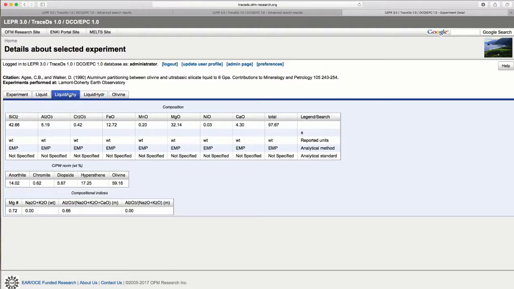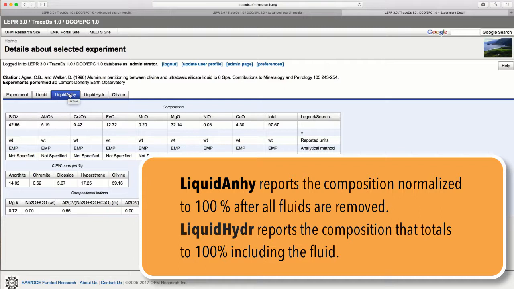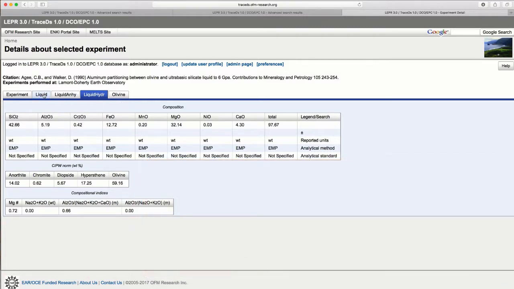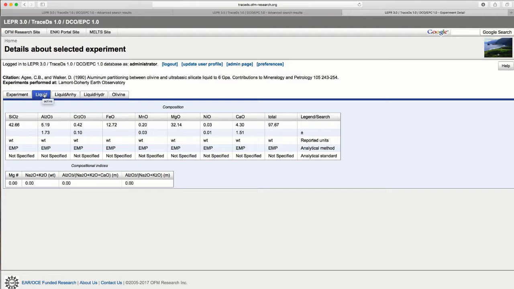So the anhydrous liquid tab will always display the liquid composition that sums to 100, even though the total is 97.6%. The hydrous tab will display the composition including the amount of a volatile phase that is present. That's the only distinction between the two, but liquid will always display the composition that the experimentalists reported in the data table.